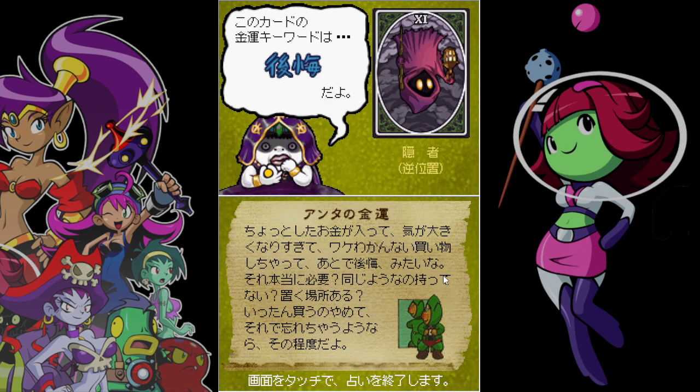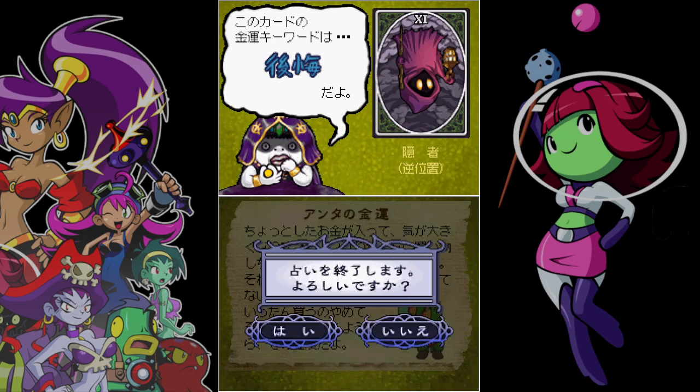So this is a sort of buyer's remorse situation. Do you really need it? Isn't there a similar thing? Is there a place to put it? If you stop buying it and forget about it, that's about it. Touch the screen to stop the fortune telling. Okay, I didn't really understand that.